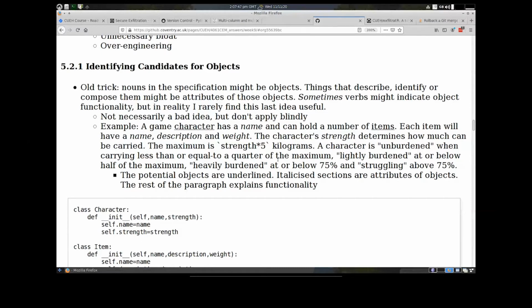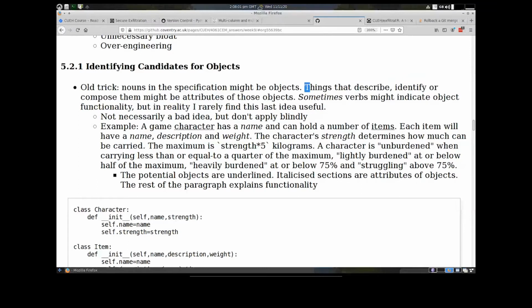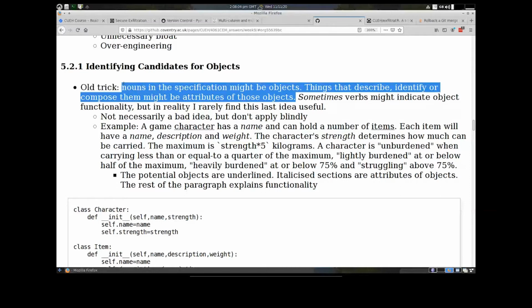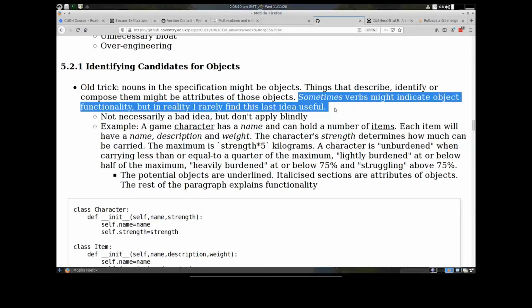You just don't need to do it. So with that warning, this is the trick. Nouns in a specification might be objects. Okay, things that describe, identify or compose them might be attributes of them. So this is my modified version of these rules, so they're a little bit less strict and a little bit more broad. And sometimes verbs might indicate object functionality, but in reality, I don't think this part is actually that useful.